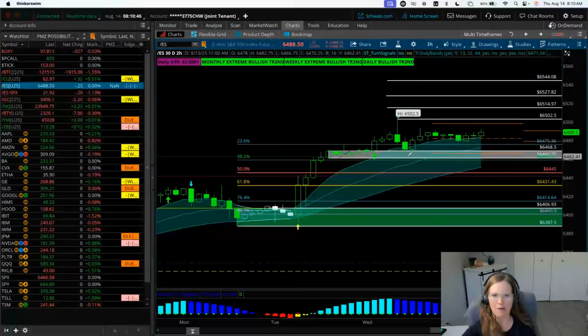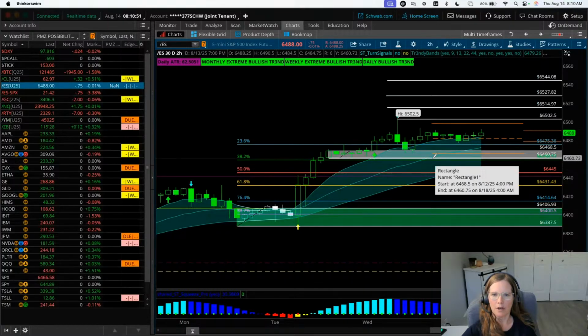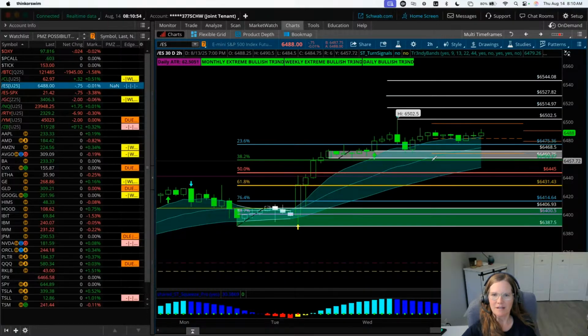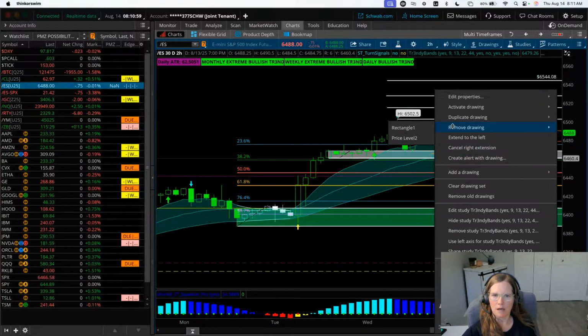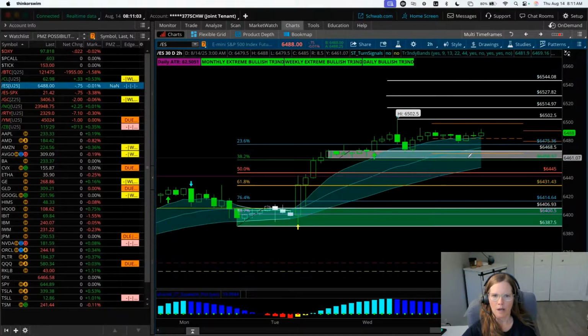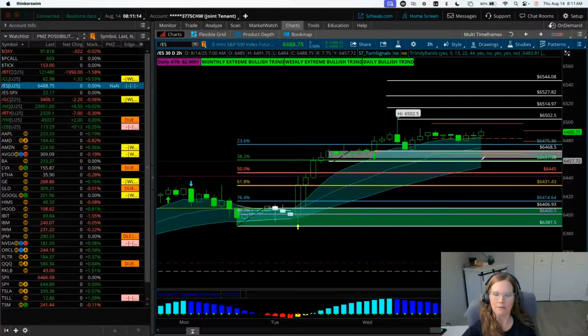Notice this 2 hour inside and up candle formation is inside of that bull channel. And notice the bottom is just above the bottom of the bull channel. That reason alone is going to make me widen this zone because I want the bull channel to be in that potential buy zone. All right. So I'm going to put my line right there.